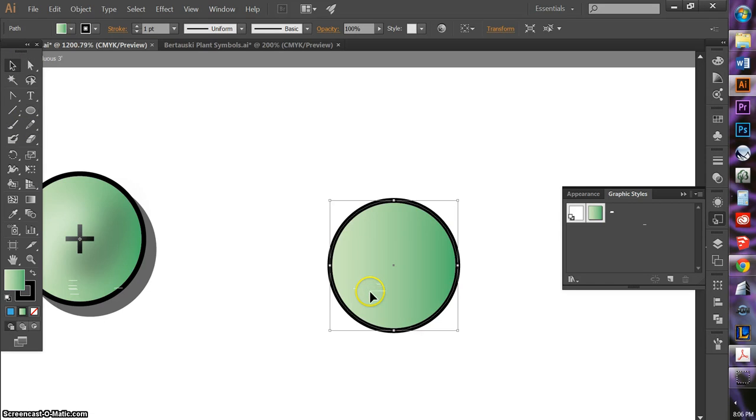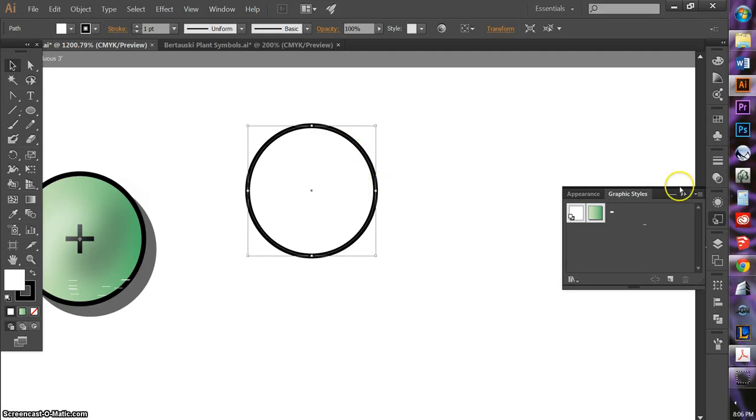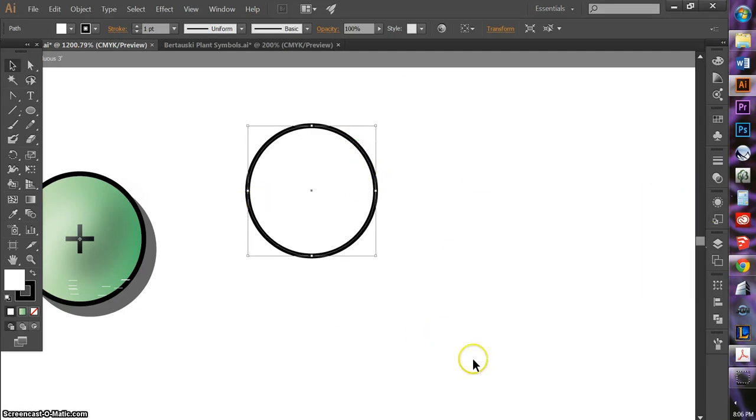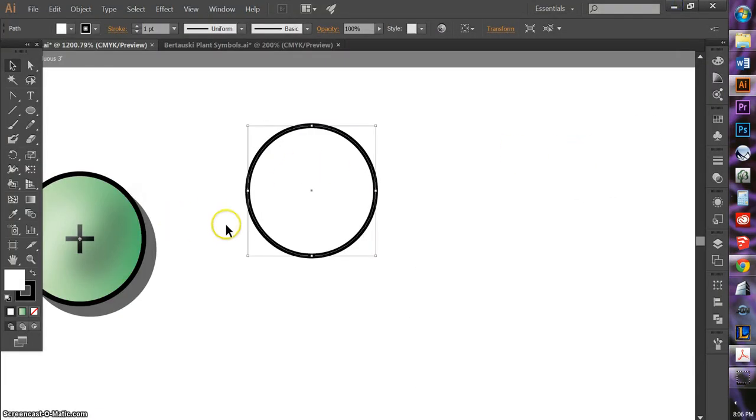It would help if I didn't have that set up in there already. And I'm going to draw them at a 30-inch spacing, just the way that it's required on the assignment. And let me also put those crosses in there.